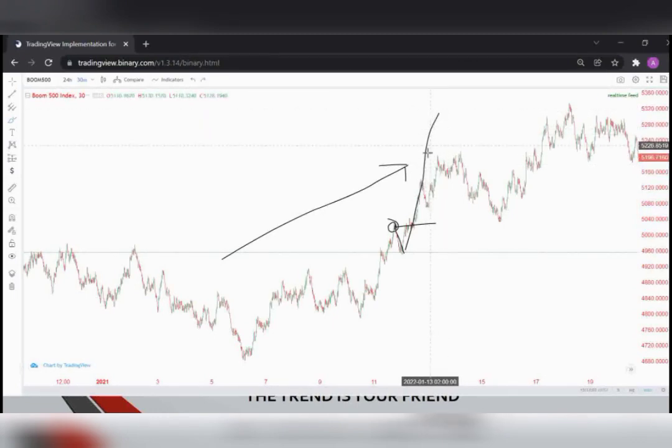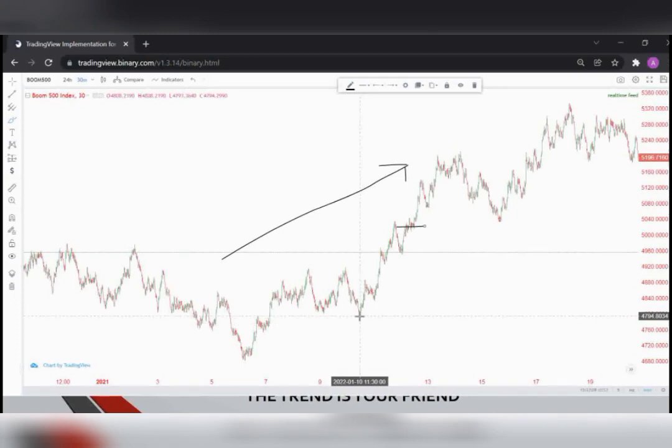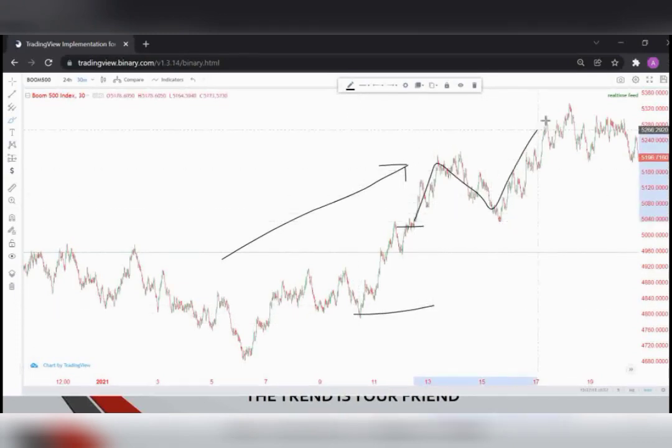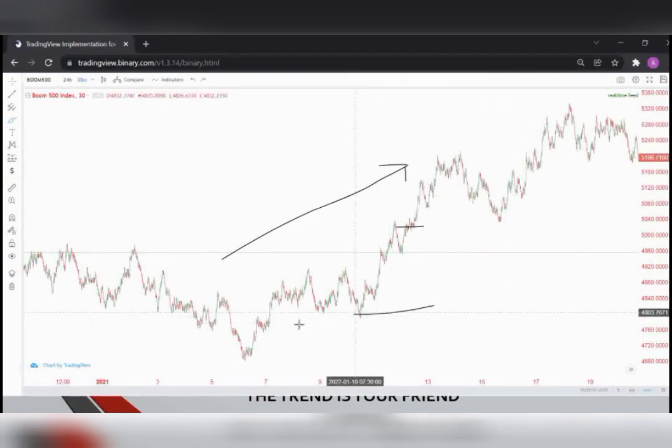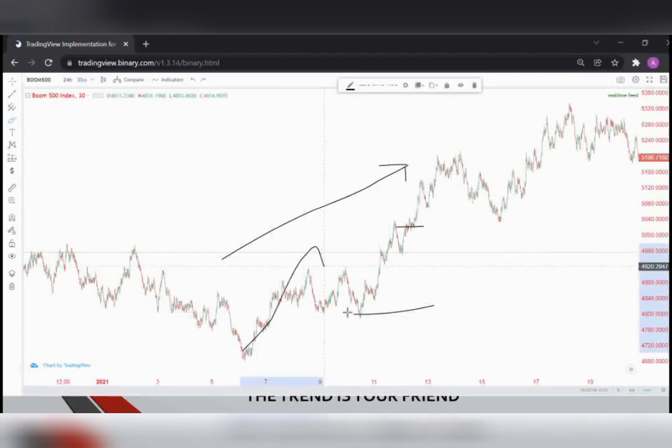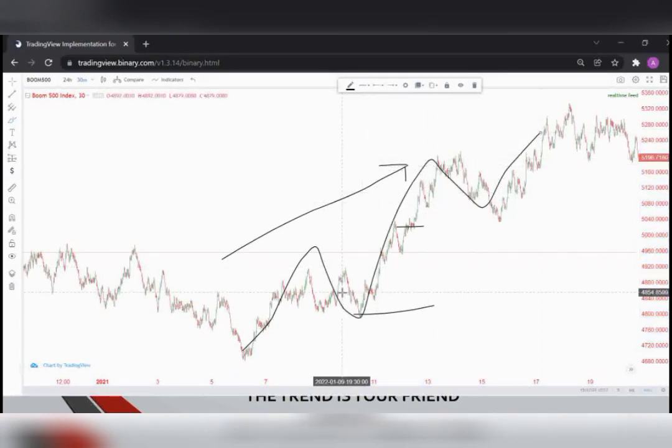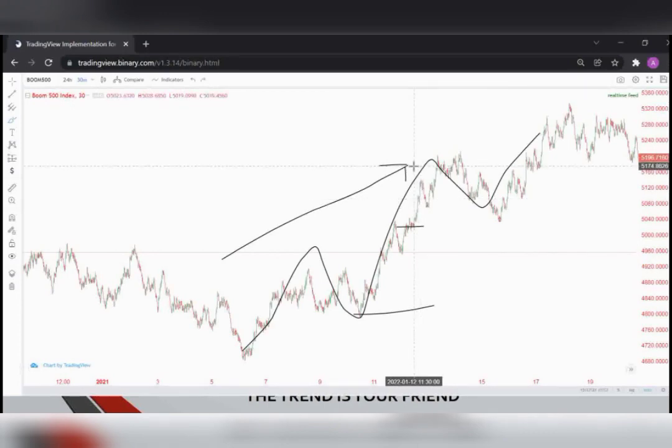But imagine you are actually selling on an uptrend and hoping to hold for long. Let's say you sell at this point and you're hoping to take profit at this point. Now look at what the market did. It hit your stop loss back to back, guys. So when you see that the market is trending up, you're seeing a higher low, a higher high, higher low, higher high. Make sure you look for buying opportunities. Trade with the trend. The trend is your friend.